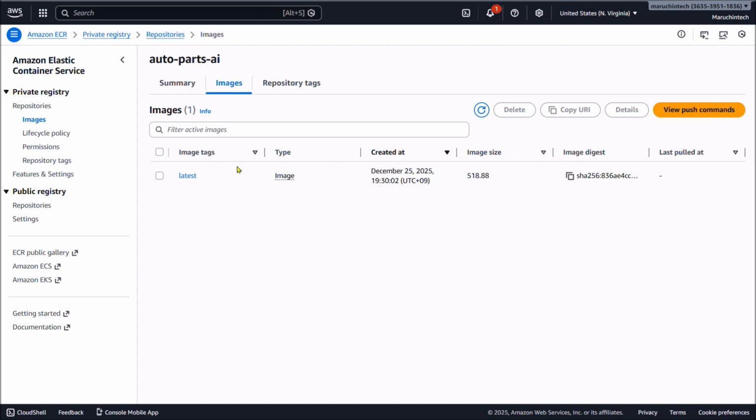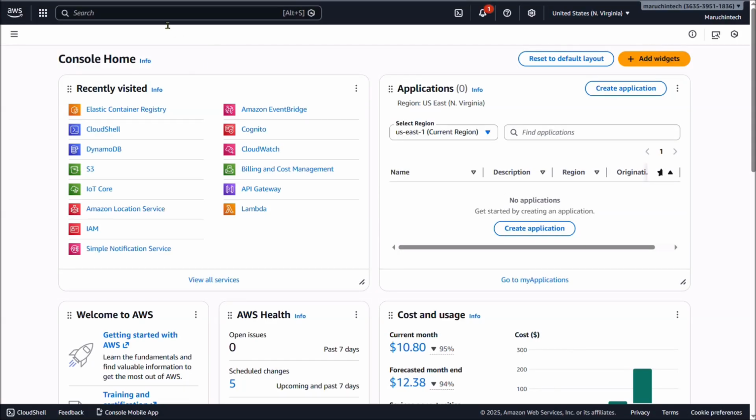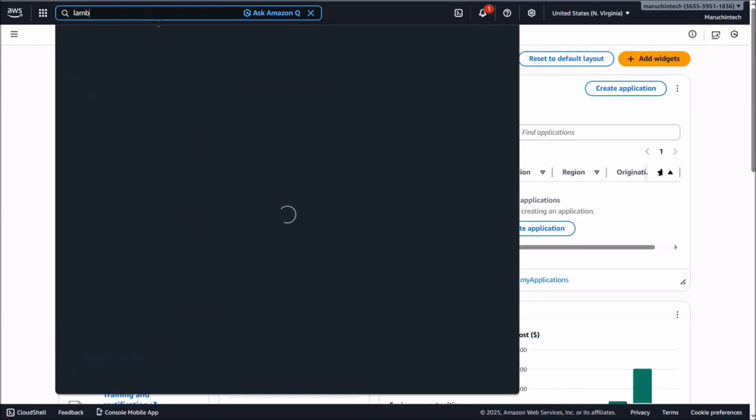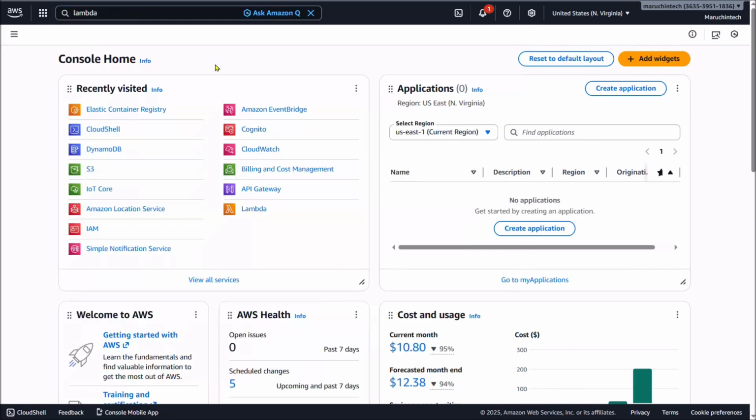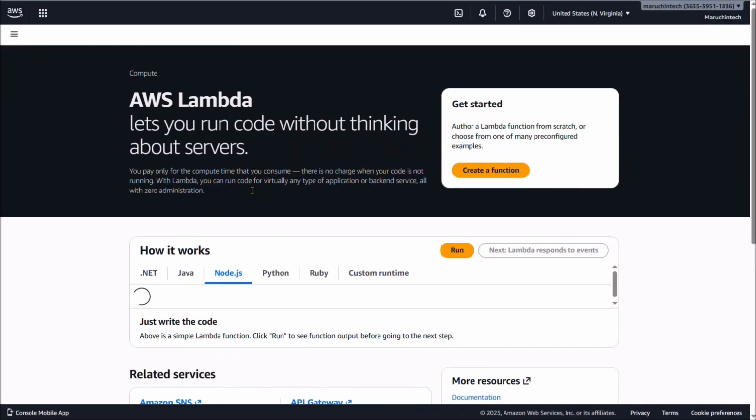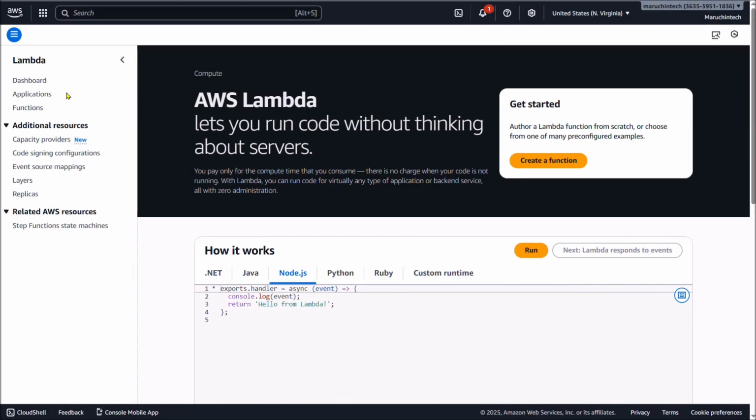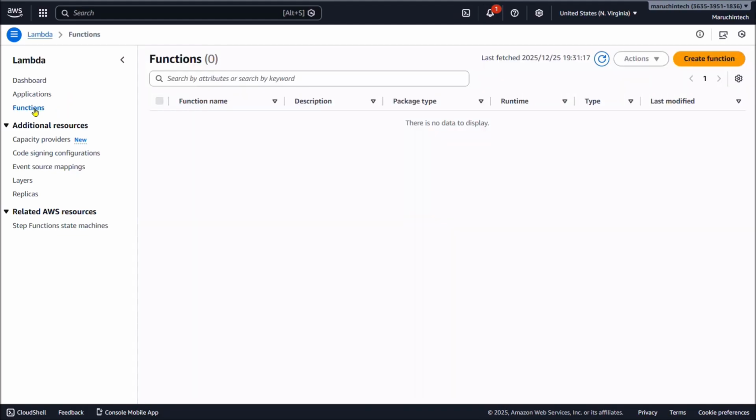Now that the container image is ready, next let's create the Lambda function. Going to the top page of the console screen, type Lambda to go to the Lambda service page. This is the dashboard of Lambda. On your left menu bar, click on Functions, and click on Create function.